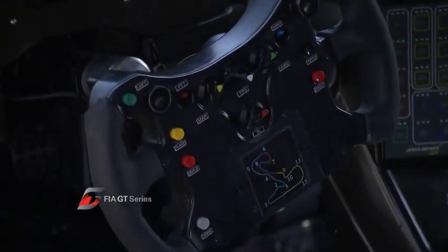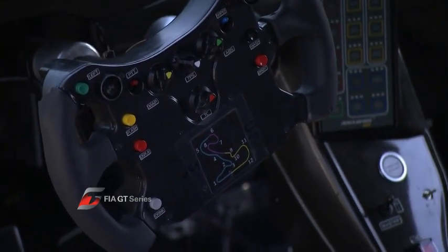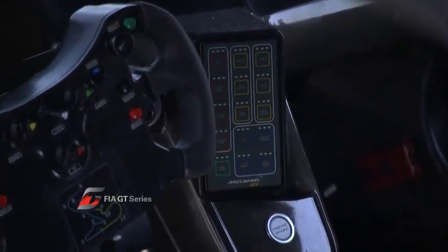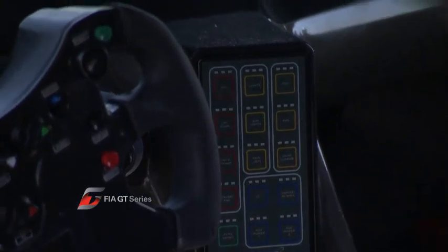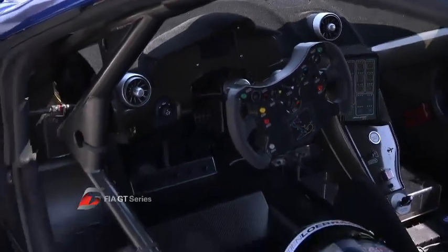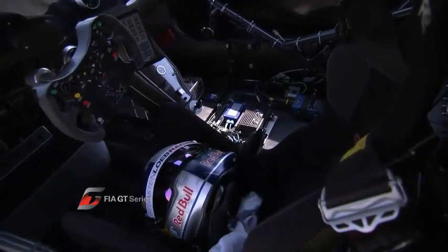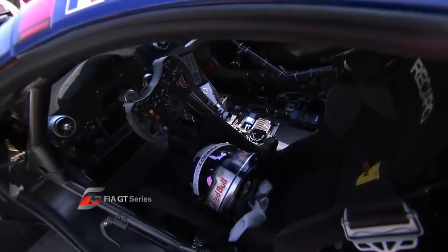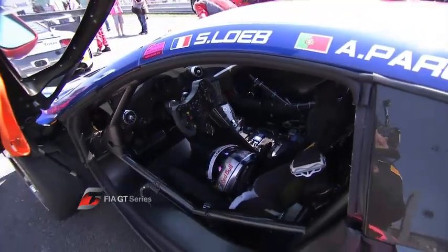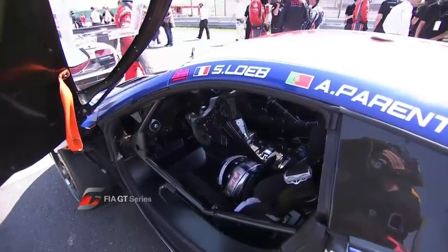Now you can see the steering wheel with the map of the circuit, so he knows exactly which corner he's referring to when he talks back to the mechanics in the pit lane. There's some more buttons, and presumably that will activate the sat-nav. Presumably actually some sort of electronic suspension adjustment. You can see all the gizmos in there. Timing will be down in there as well, the transponders, and when you get in the car you have to flick a transponder to say which driver you are, so it comes up on our screen.